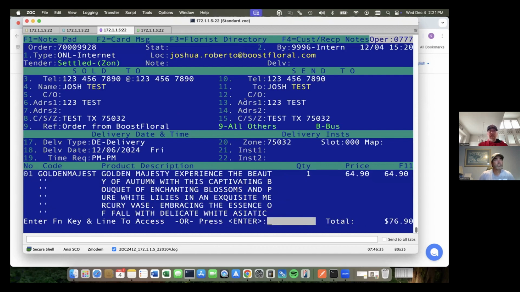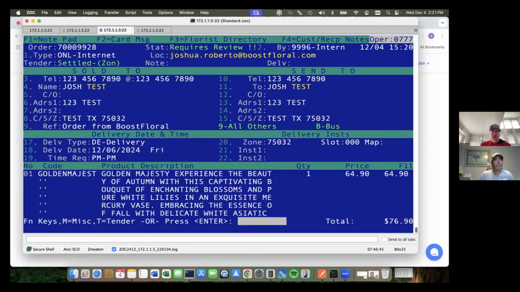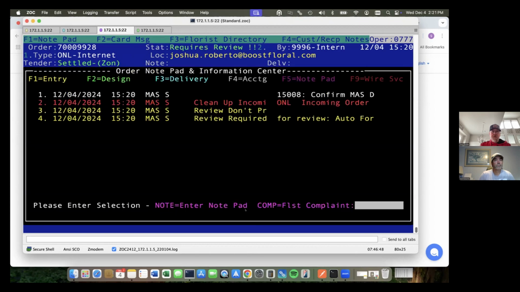And here you see the order in its entirety, sold to the recipient, the card message, and the product information. Also on the notes, we have a confirmation that we sent back to BoostFloral. So on their order screen, it's basically an extra acknowledgement.